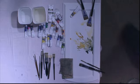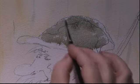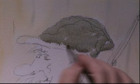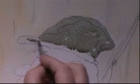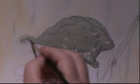Now, I can't let that green touch the background at the moment because the background is still drying. And while it's still drying, if I hit that with the green, it would just bleed into it, and we really don't want that to bleed into it. We want to try and keep that shape as much as we can. Now, I'm okay to lean on the painting because I'm in the middle here. Just get that green on there. And if it bleeds a little bit, we can always fix it up at the end. It's a little bit wet there, so I won't spend too much time at that point. There we are. Just very gingerly.